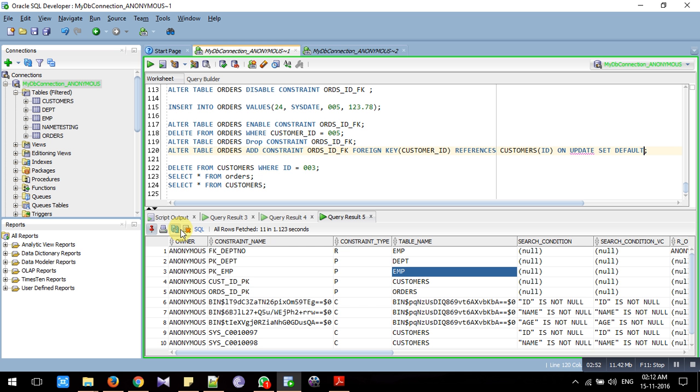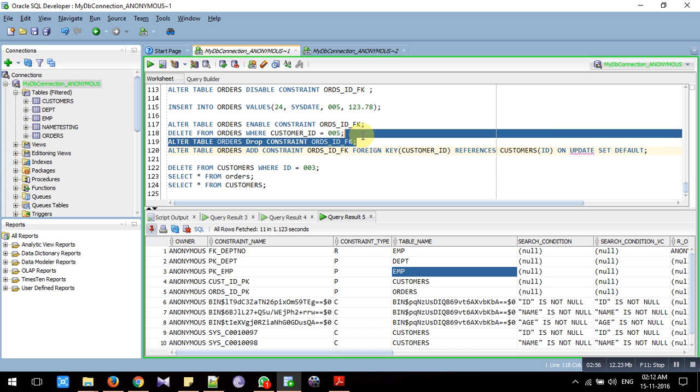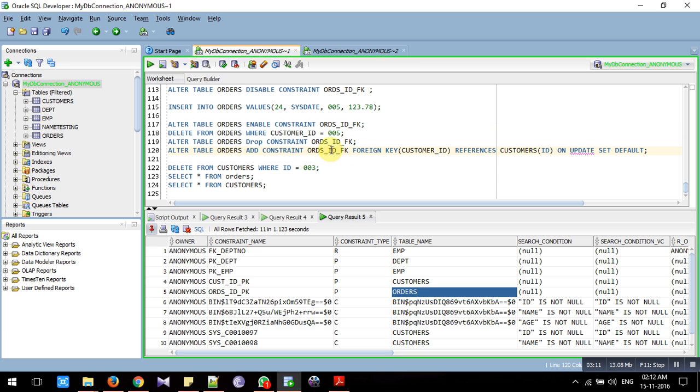So let's see an implementation of it. Okay, what I'm going to do is I'm going to drop this table which I have already done. As you can see below, in orders table there is only one primary key and there is no reference key, which will be a foreign key. So next what I'm doing is alter table orders. I'm adding the constraints with the same name, foreign key of customer ID, references customer ID, on update set default I'm writing.